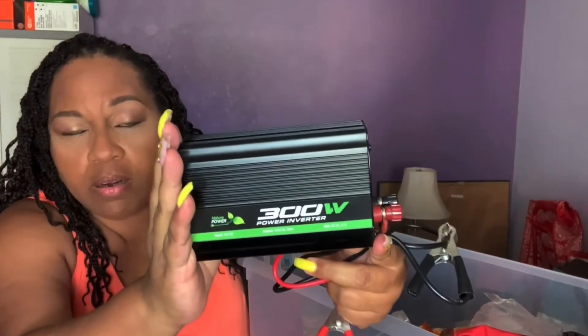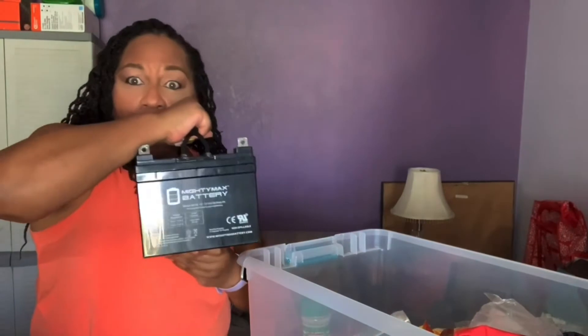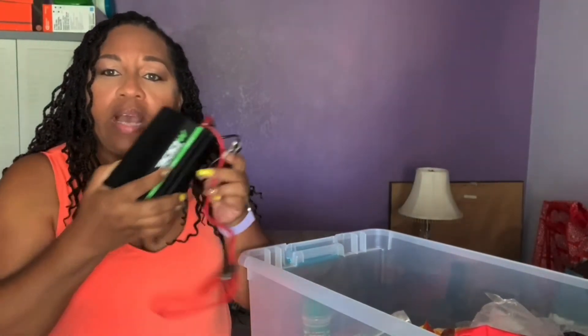In addition to the solar panel kit I received from Harbor Freight, I had to go buy additional components. I read the instructions and it stated what to get. It said to get a 300-watt inverter, so that's what I bought — from Walmart, because Harbor Freight was out. And then I had to buy a battery. Now, these are all the components to a solar generator: a solar generator is a battery, has an inverter — these are things that are already built in to a unit, but I had them separate.